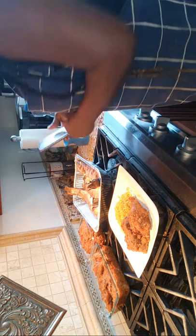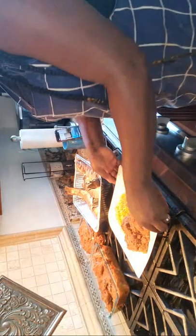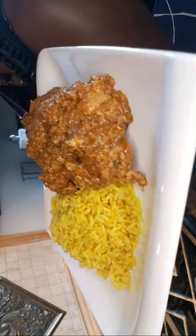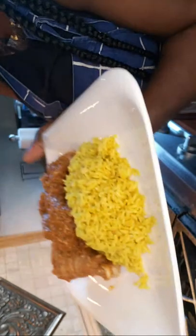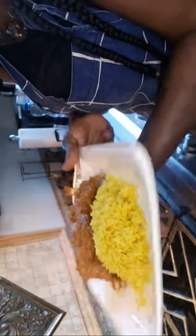YouTube guys, are you seeing? This is actually it. Rice and stew. It's just simple. Plain. I can design it and put a lot of other stuff, but this is what I cooked today. So I just give it the way it is.